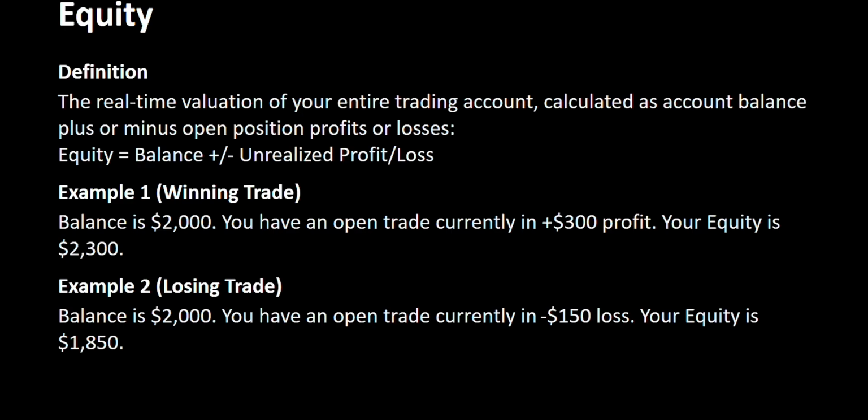Then equity. When we talk about equity, it is the real-time valuation of your entire trading account, calculated as account balance plus or minus open position profit or loss. For instance, you have a balance of 2,000. That is your account balance. Then when you open a trade and the trade is on 300 profit, you always see the profit at the tip of the trade, a moving trade. That's the real-time live trade you're trading, you see it.